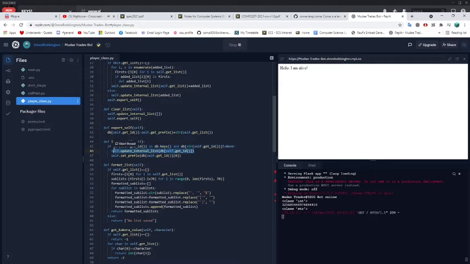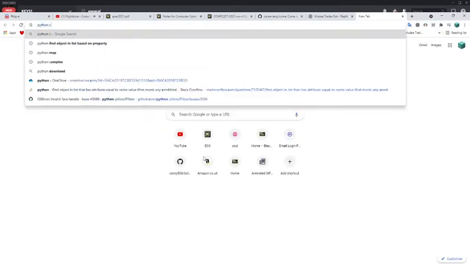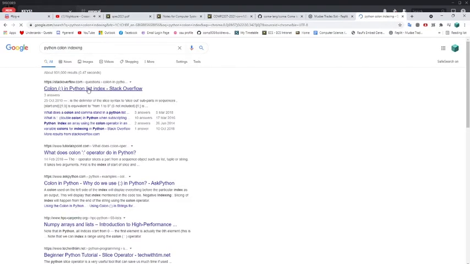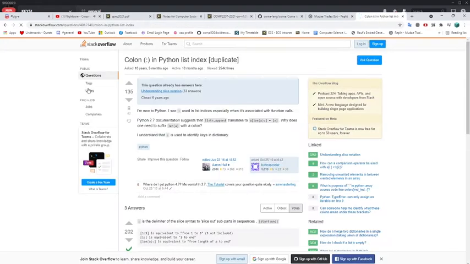And then I'll move this line afterwards. I forgot about the prefixing. Self.get ID, and then I want everything except for 0. So I think we want 1 colon, but let me check. Python colon indexing. Let me just check how it works, because I can't remember.